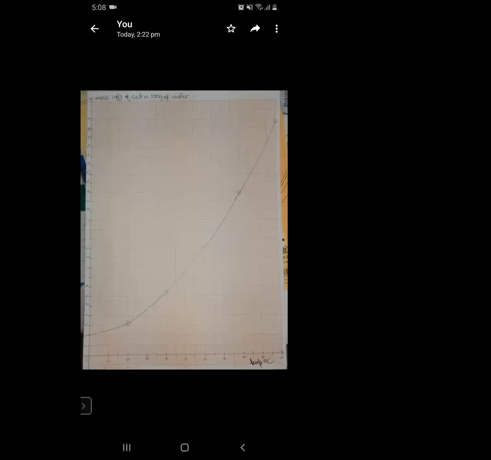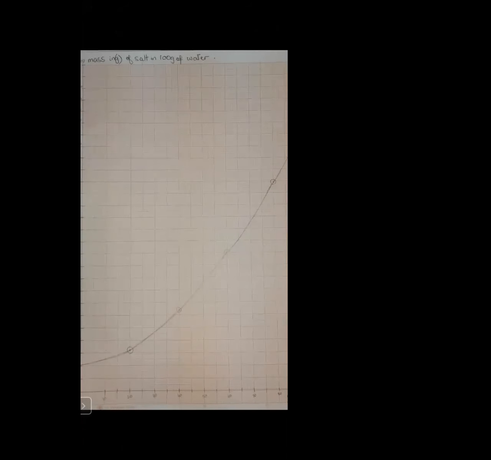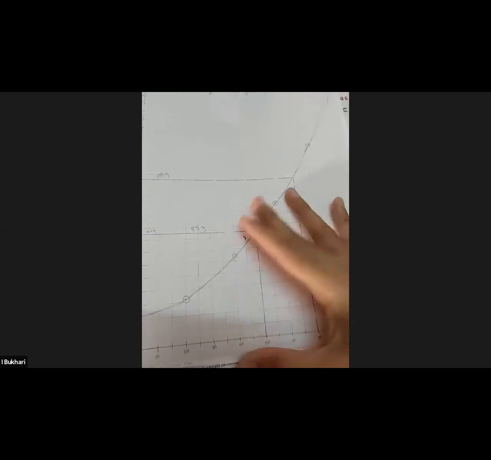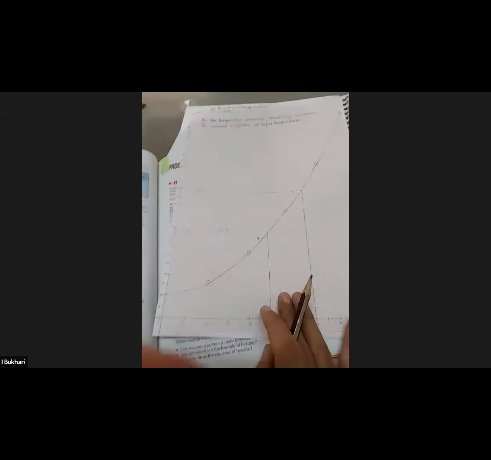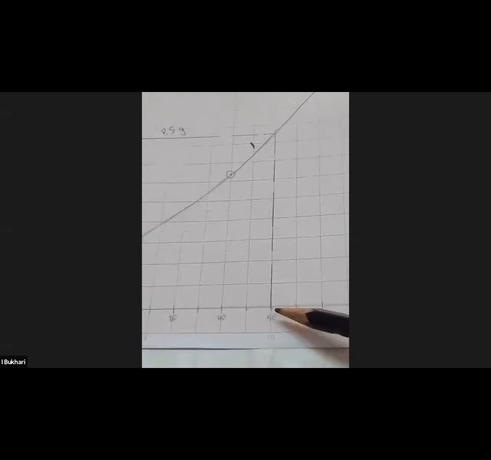Okay, what is the solubility of potassium nitrate at 50 degrees Celsius? I have not shown it here, but I have shown it here. Okay, I hope you can see it. Can you zoom in a little, but just show this part, not too much. I want the whole graph to show. Okay, so at 50 degrees Celsius, this is 50 degrees. I will darken it for you.